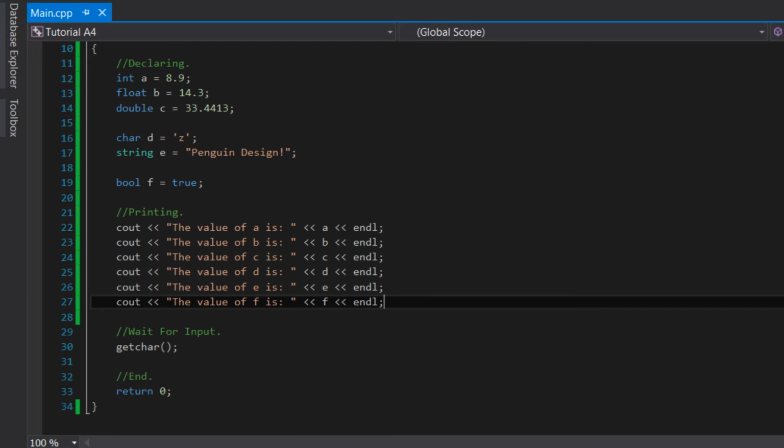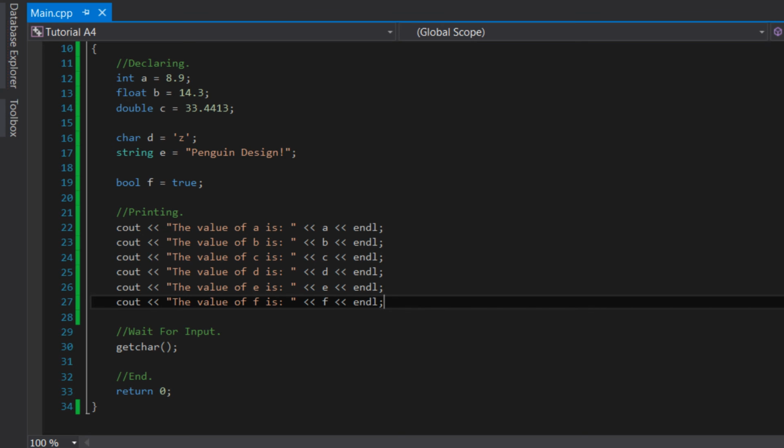So, congratulations! You've made a program that implements many different types of variables. Because it can be sometimes difficult to remember the names of each data type and what they do, I've made a short cheat sheet in the description, so feel free to reference it if you have any trouble remembering something.